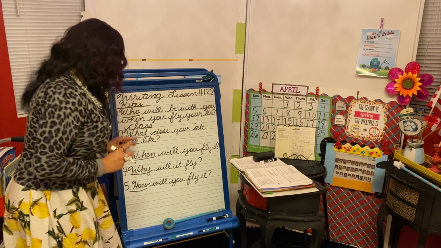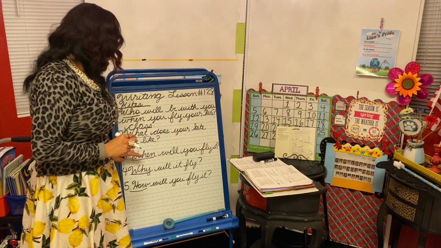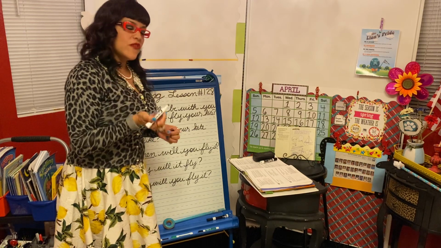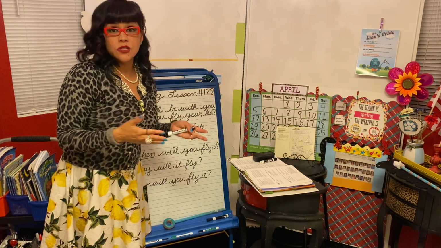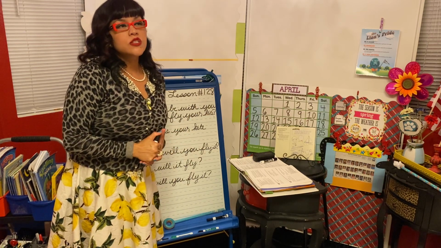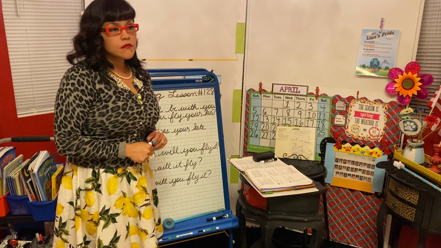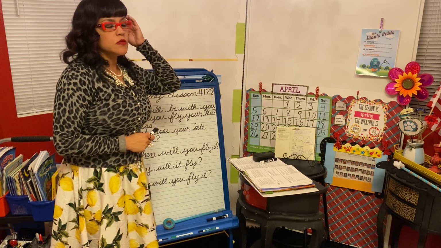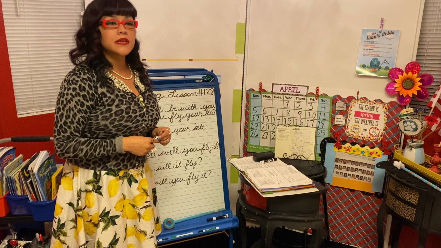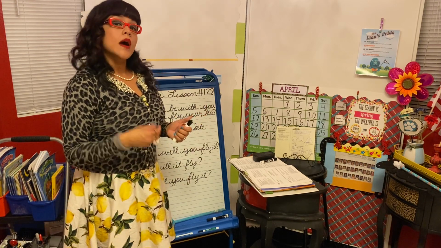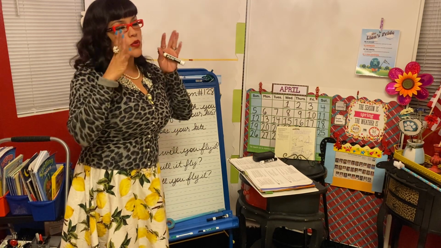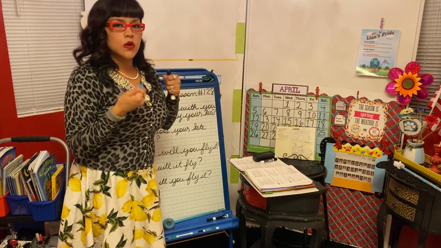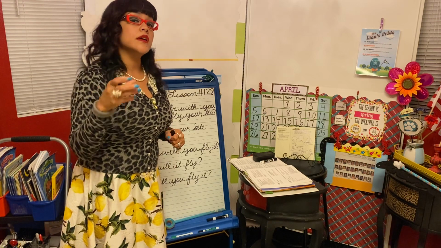All right. The next question is asking, what does your kite look like? So we need to think about describing the colors, the texture, how it feels. The size is a good idea. So if you're thinking about your kite, let's just say my kite is going to be 4 colors. And my kite is going to be red, black, white, and mint green, for example. So that's what I need to tell the person listening or reading my story. So that we can literally close our eyes and whoever's listening to what we're reading can actually see it or visualize what you're telling us.